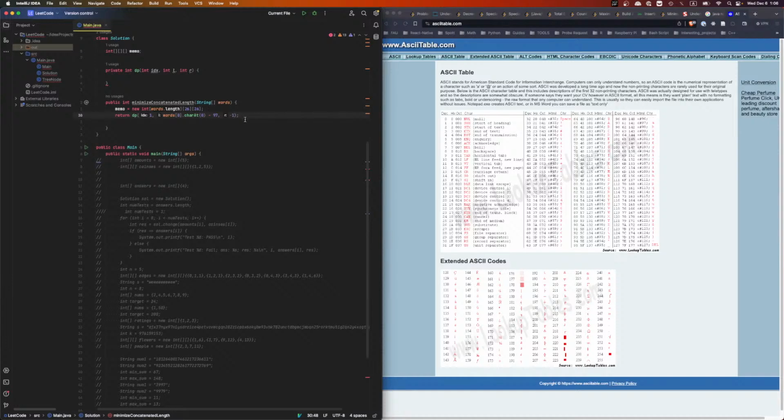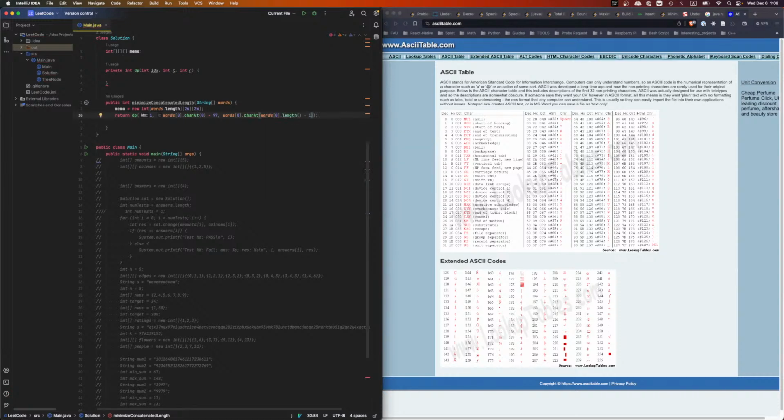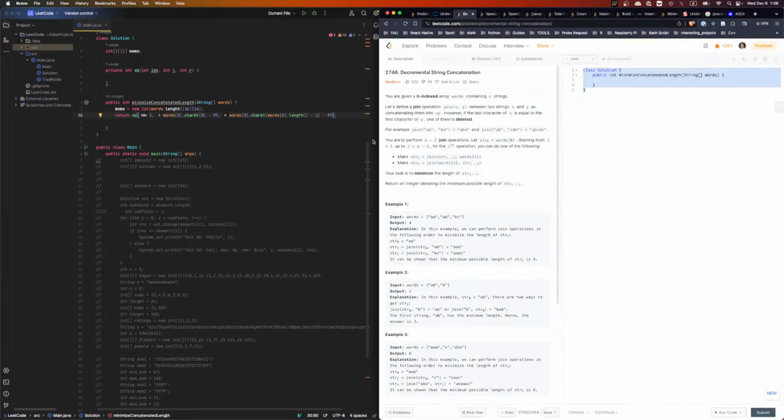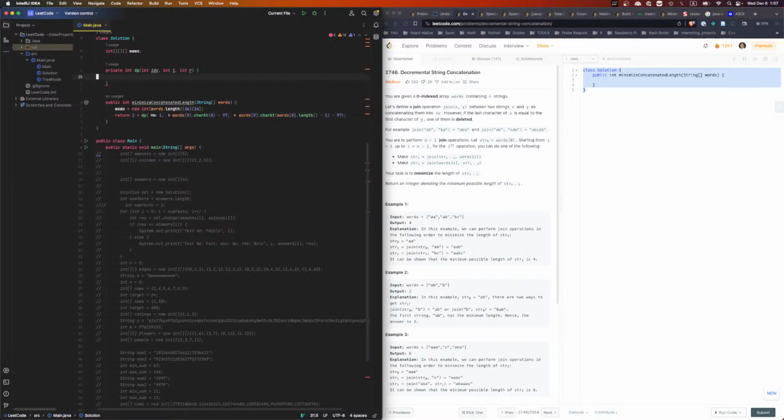This one will be words 0 dot char at words 0 dot length -1, the last one, minus 97. So left and right. This is the total additional, and we have original plus the total additional. So that's the answer.